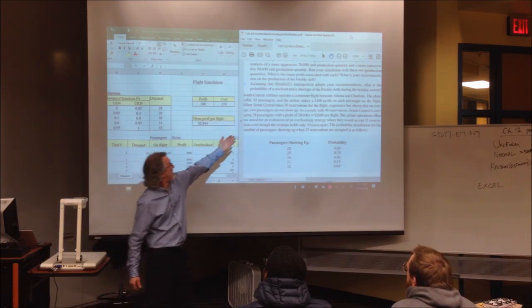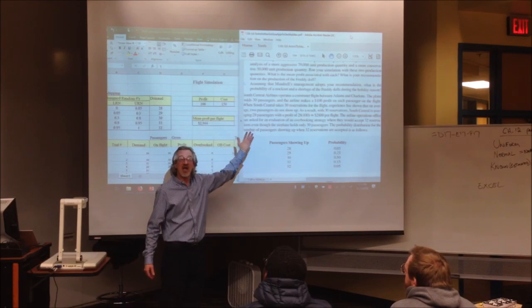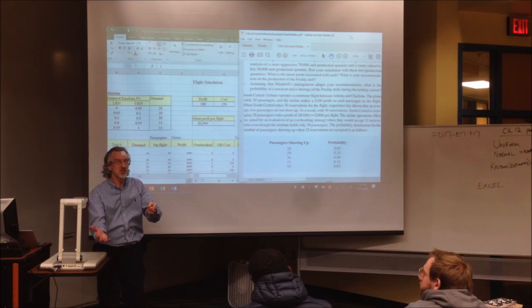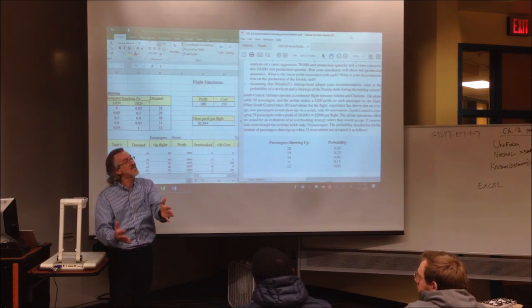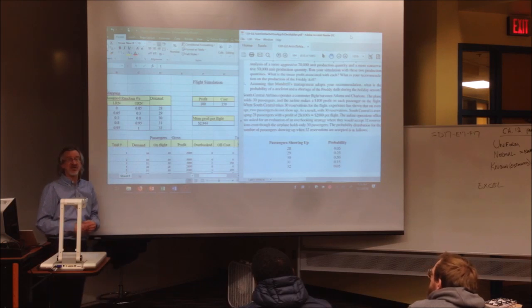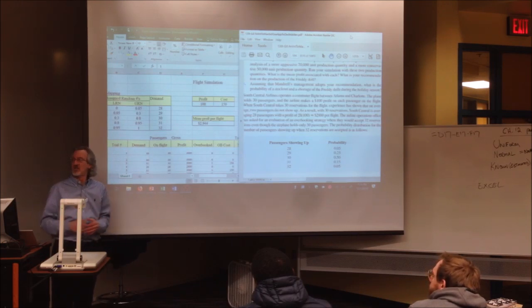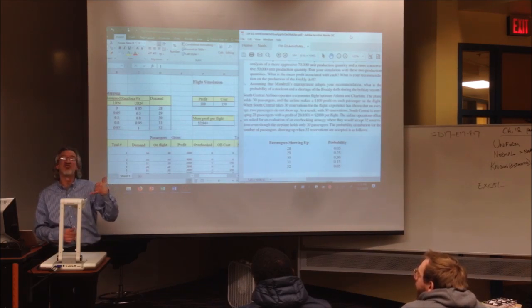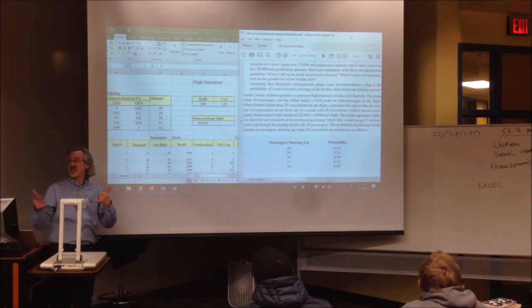But here's the thing. They do this all the time. Airlines realize if they overbook because people cancel their flight or don't show up, they'll raise the average of the seats that will be taken. So they're asking you or us to simulate the possibility of what would take place if we went ahead and said, we're taking 32 reservations. They tested it a little bit.